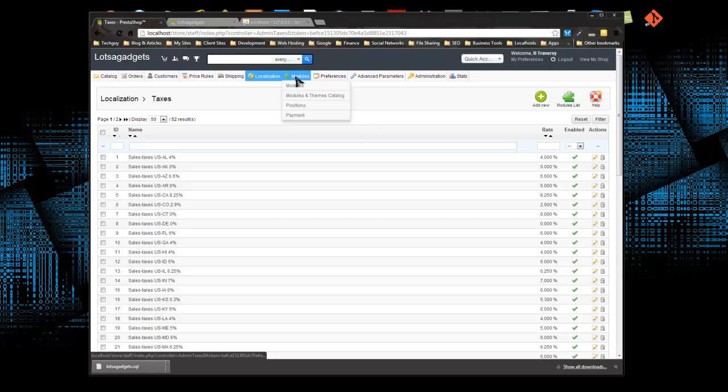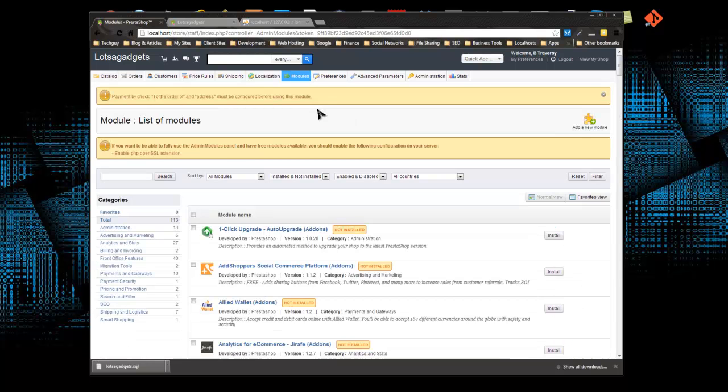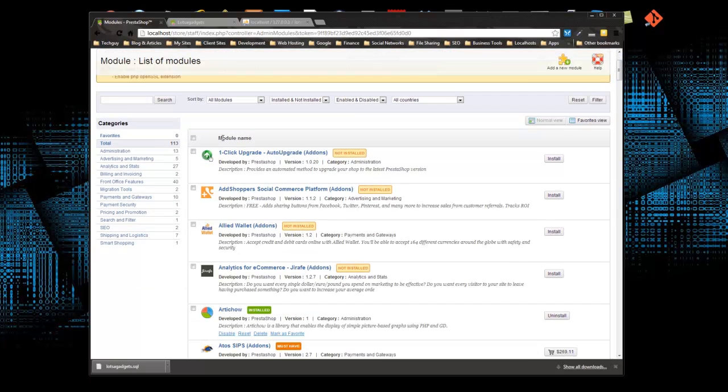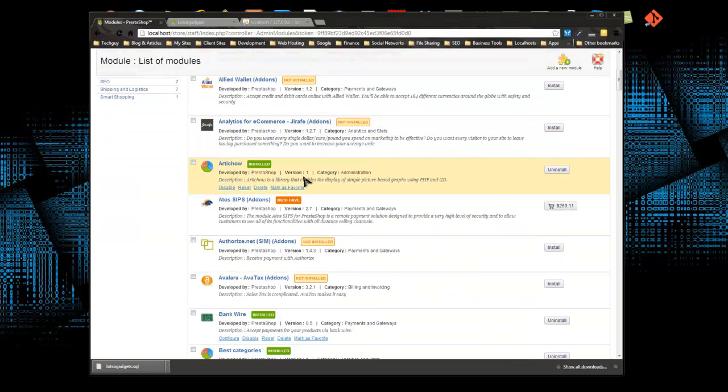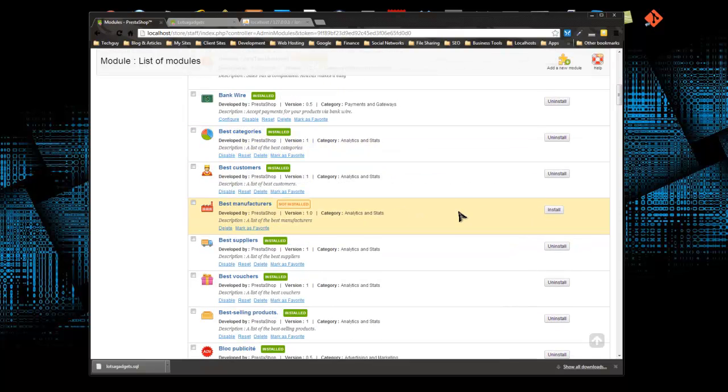So I mean, there's a lot of options. Alright, modules. Modules basically extend the core functionality. You have a certain functionality when you install Prestashop, but if it doesn't offer something that you need or want, you can look for a module to extend the core system. And from here you can scroll down and you can see these are all available modules to us.